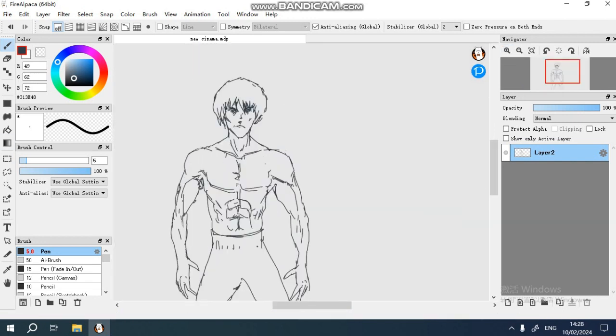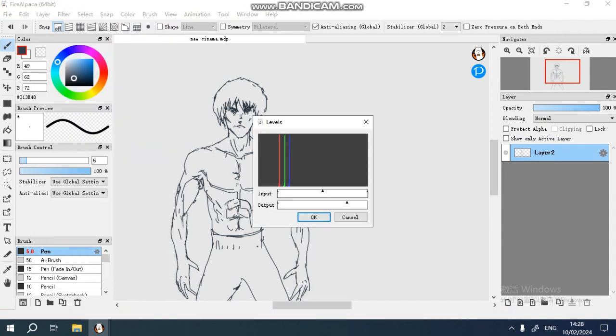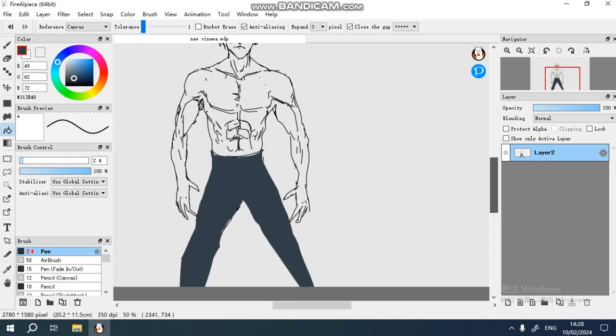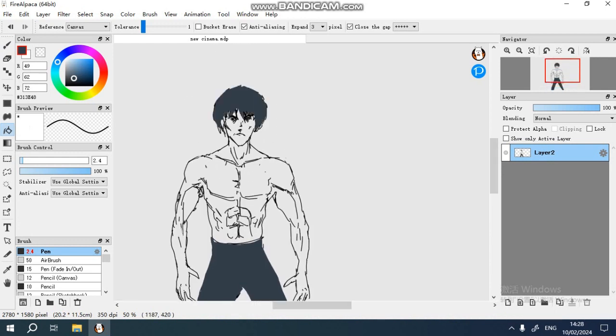So what I'm going to do with this one is I'm going to have some fun. I'm going to make it black. I was going to draw it all again, properly on top and do it nice and neat, the whole thing. But I'm not going to bother with that, okay? It's not worth it at all. I'm going to give him black trousers, simple. Black hair, simple.